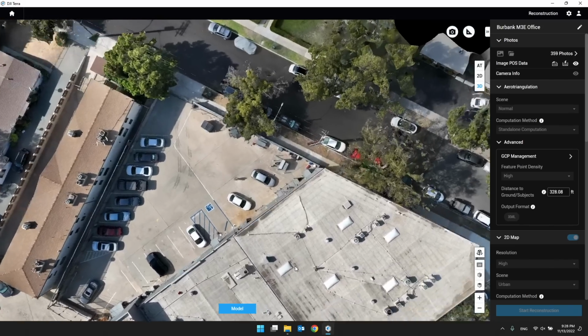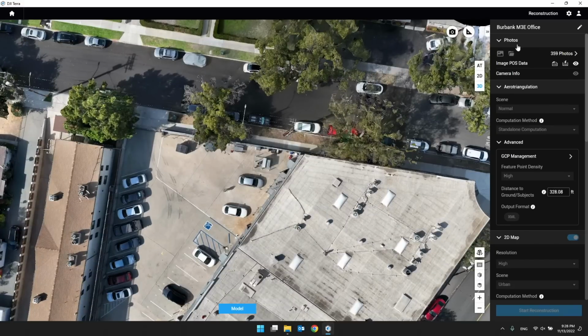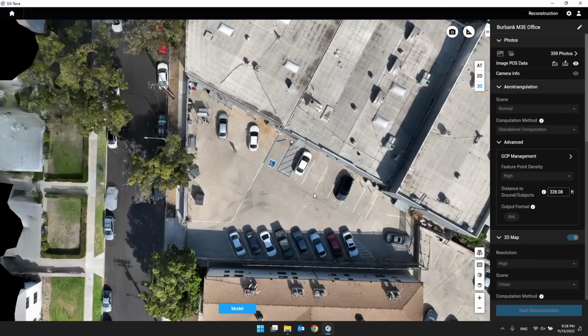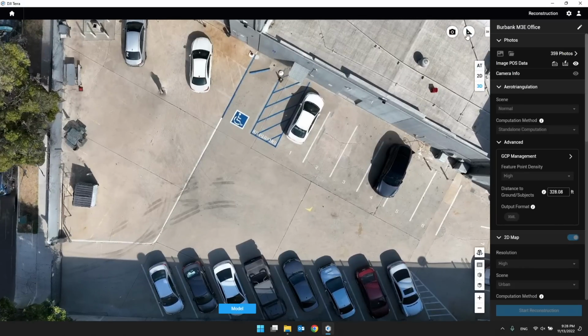So other than inspecting the actual model, the next step we're going to do is some quick measurements. DJI Terra does come packed with some measurement tools. In the upper right corner, you will find an annotation and measurement tool right next to the show or hide camera pose option. If you enable this, you will find 4 measurement tools. The first is coordinates, to measure any coordinate on the map or the model. You will also find the linear or length measurement. You can also do area measurement directly from DJI Terra.